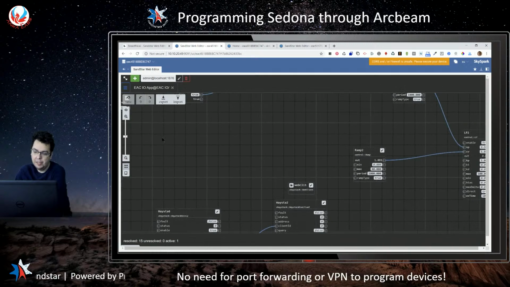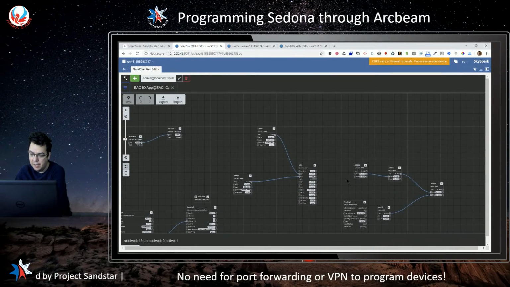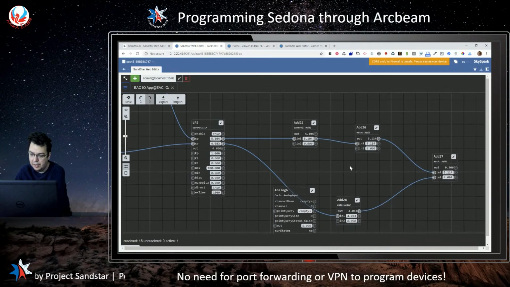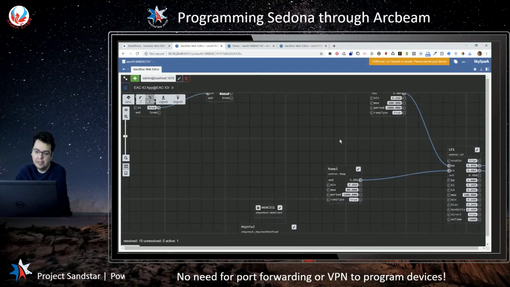So from here, we can go and you can see the logic that is happening. And you can also link these to the components as well. So you can see it pretty much works exactly the way that you would be connecting directly to the device.